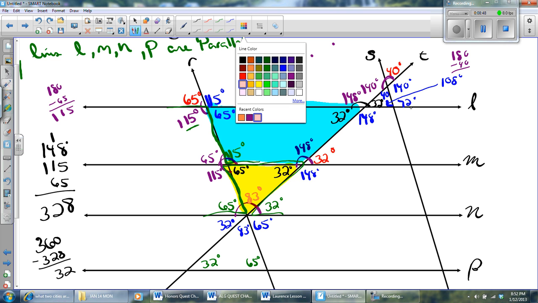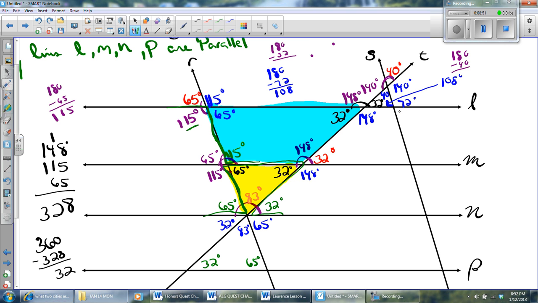And I know that this is 108 here, and so here's my F, and so this one has to be 108, right? Consequently, there's another F here, 108 and 108. Just keep following the F's. Now that allows me to do my vertical angles. I'm going to get a 72 here, get a 108 there, a 108 there, and a 108 there.